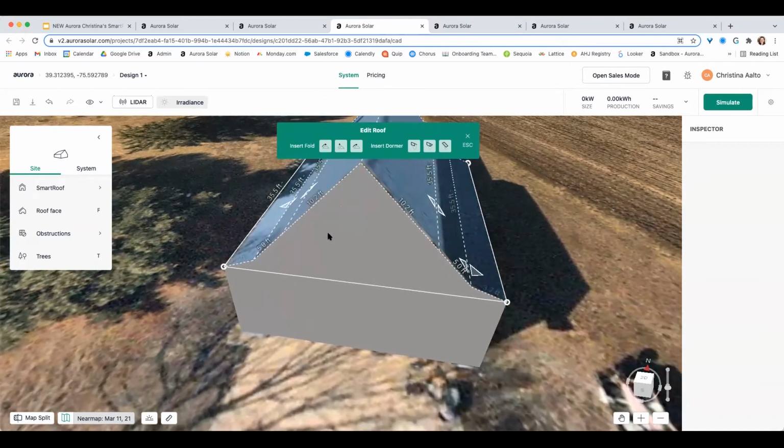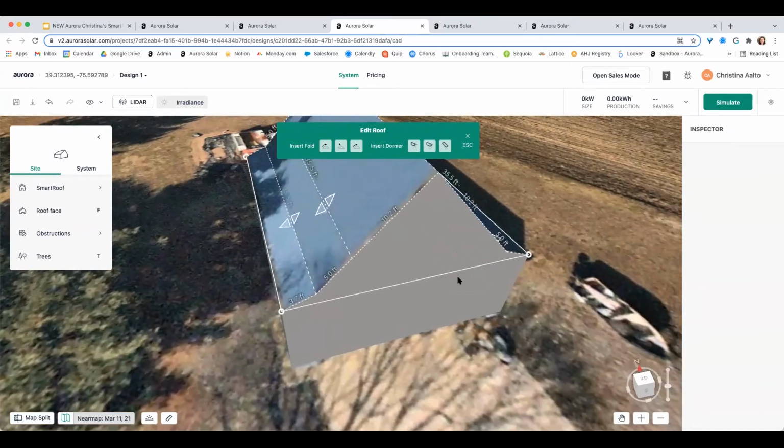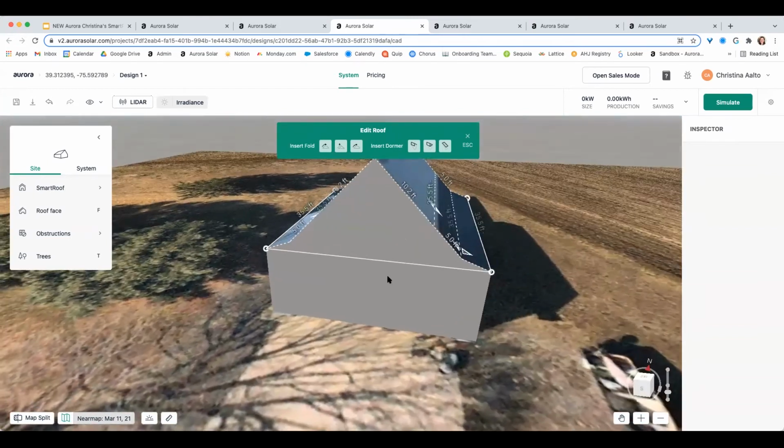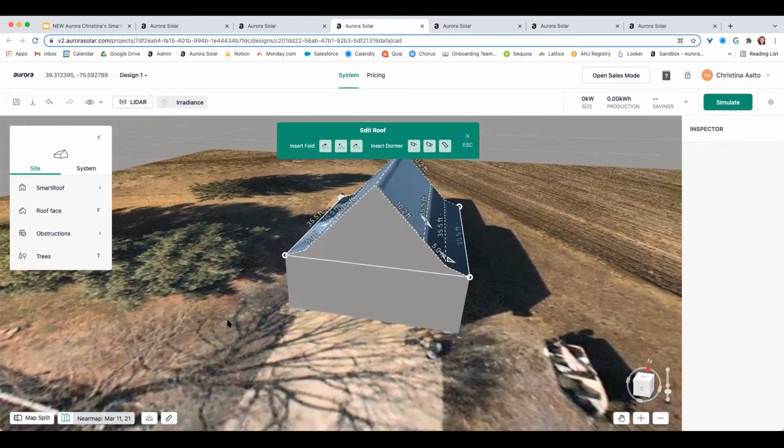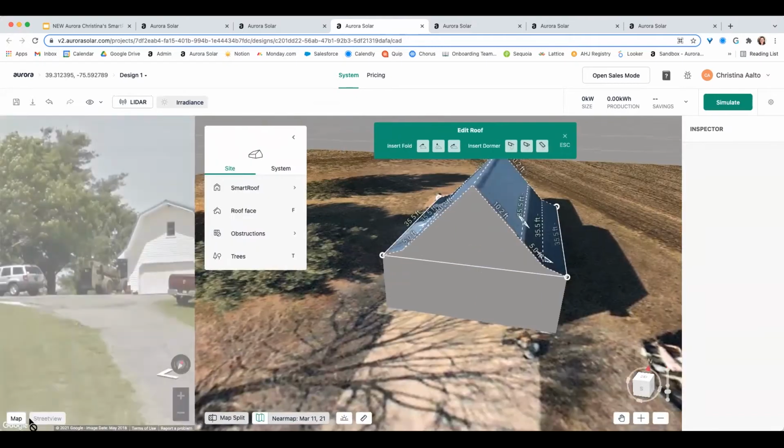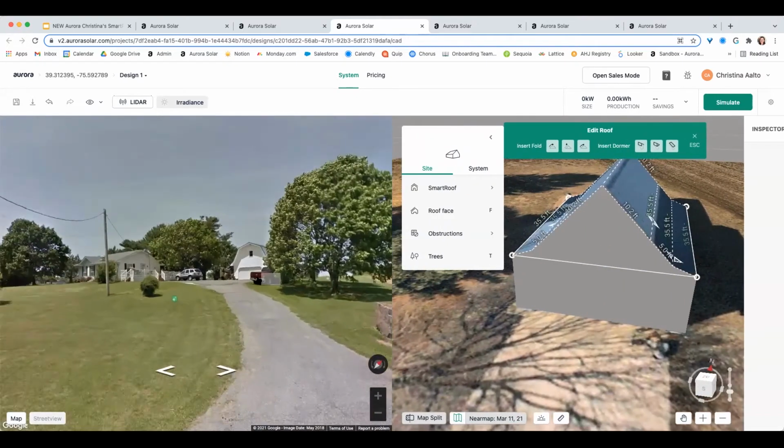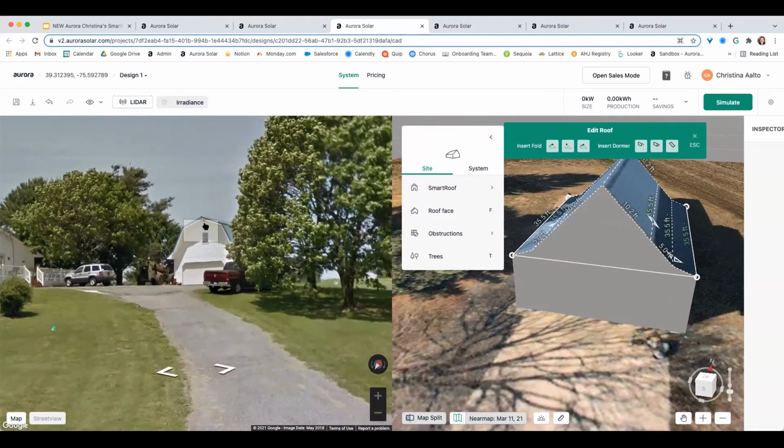Okay, so now that we have that, I can zoom out and see that we've modeled and we've got our 6 different roof faces. However, the pitch and angle is not correct on this. So what we want to do is open up that map split, and we can now observe, if we zoom in, it looks like we've got a pretty slight angle at the top, a fairly steep angle in the middle, and then it kind of evens out to a pretty normal slant on the edges.